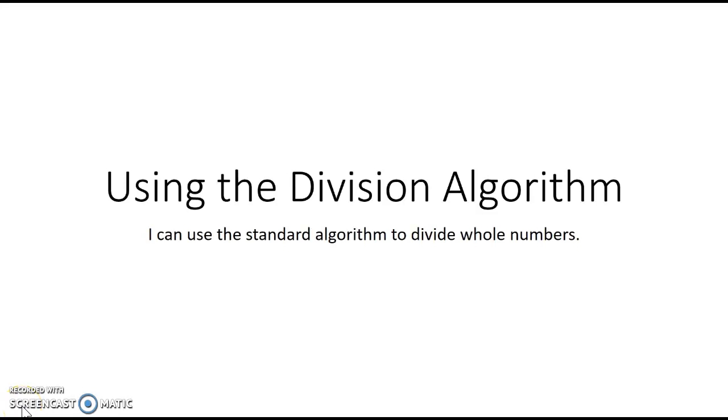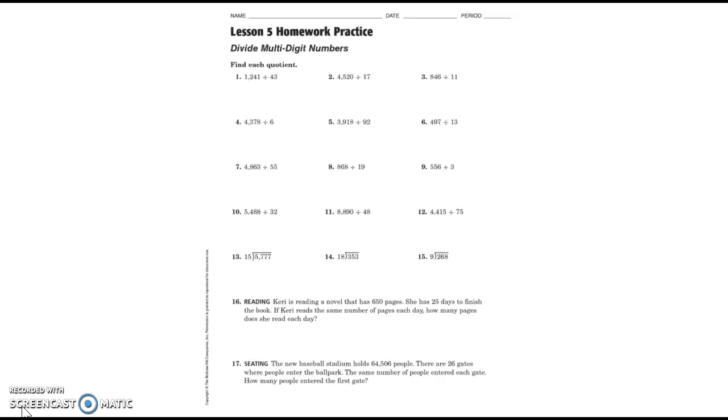Guys, today we're going to talk about using the division algorithm, and the I can statement we're working on is: I can use the standard algorithm to divide whole numbers. And for this lesson, you're going to need this worksheet, so make sure you pick up this companion guide because we are going to go through numbers 1 and 4 together, and then you on your own are going to be responsible for 7, 10, 13, 16, and 17.